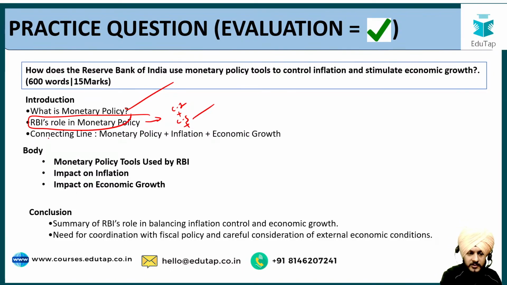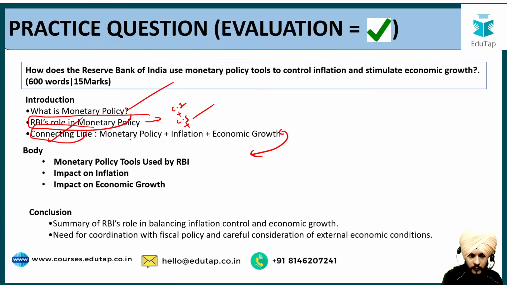After that, you can touch this connecting line, because why we are writing a connecting line, please understand, we are writing a connecting line so that we can create a logical flow between the introduction and the body. ऐसा नहीं होना चाहिए कि इंट्रोडक्शन खत्म हुई अचानक से बॉडी स्टार्ट हो गई. तो अपने क्वेश्चन में रेलेवेंस ऐड करने के लिए आप क्या करते हो, एक कनेक्टिंग लाइन हमेशा एक ऐड करते हो. एक लाइन होती है बस, वो उससे ज्यादा नहीं, छोटी सी एक लाइन, that is creating the relevance between, and I should say, the logical flow between the introduction and the body.